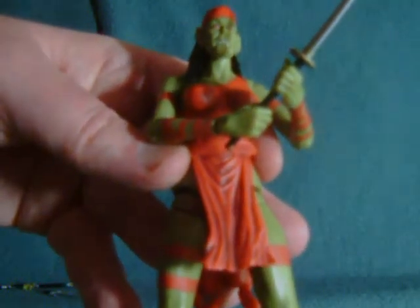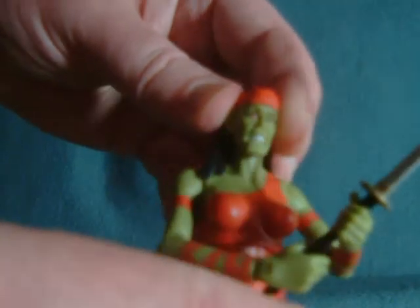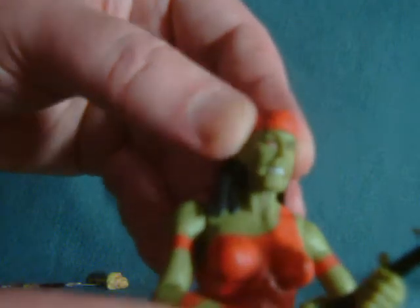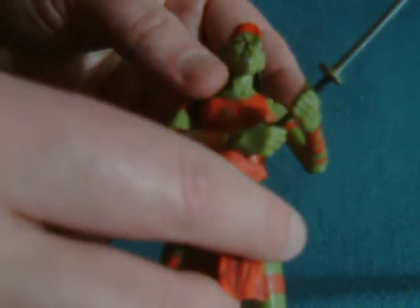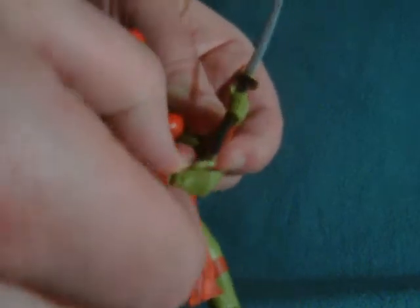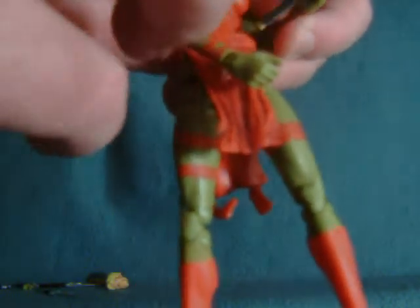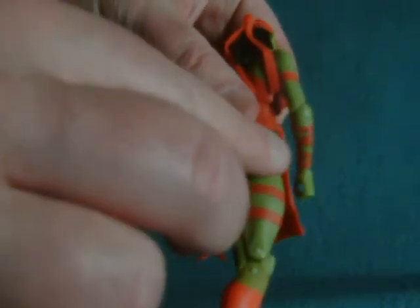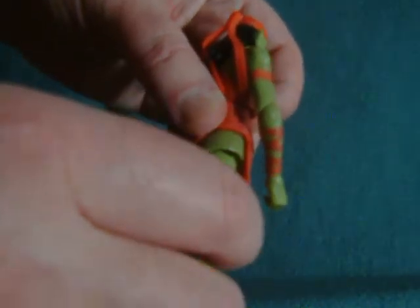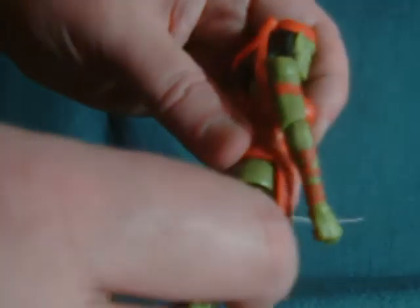I'll probably end up using Skrullectra for a custom sometime in the future. In terms of sculpt, it's a decent-looking head sculpt, but these Skrull heads — especially the female ones — just look so creepy to me. Body-wise, it's a kind of weird body, and some of the joints just look really awful, especially right down here at the hips where the hip meets the thigh. There's a really blatant attachment point that seems like a pretty glaring design flaw.